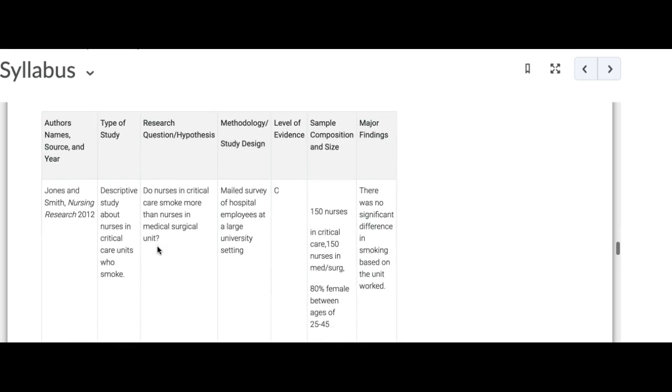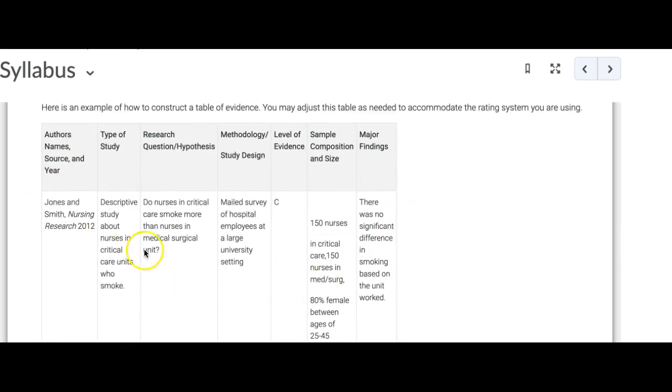Okay, so here's just a picture of what your table might look like. Remember, you're going to have a body of your paper, and you will also include a table as an appendix in this assignment. The table will have all 6 of your articles in it. You will place it after the reference page in your paper. This is an example of how you could set those columns up, and the information in the table does get graded according to the rubric.